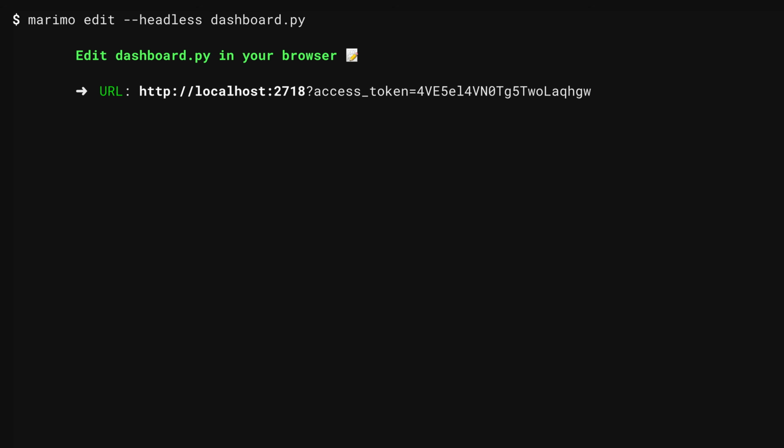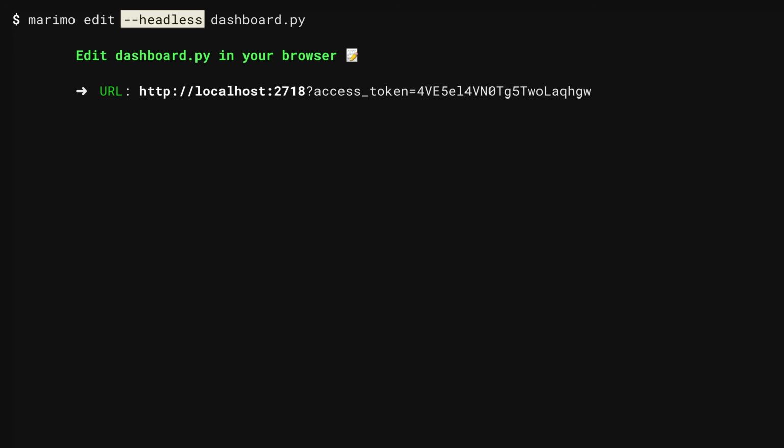Two quick things. First, note the name of our dashboard is a Python file. This is one of the reasons I prefer Marimo to other notebook tools. The data file is a valid Python program. This solves a lot of the problems found in other tools where they use something like JSON, and that can be problematic to merge with other files. The Marimo edit command starts a web server and shows you its URL here. That URL is where you interact with the notebook.